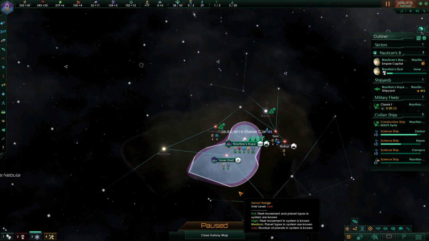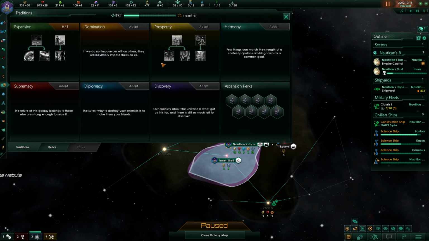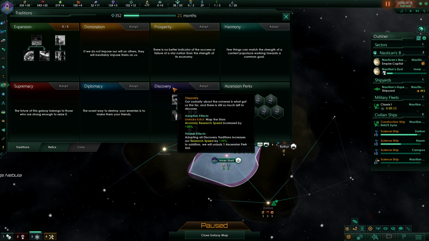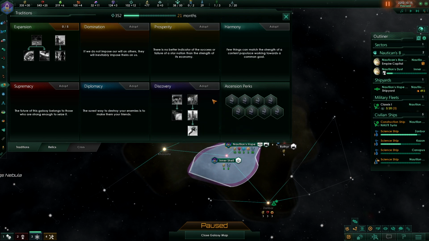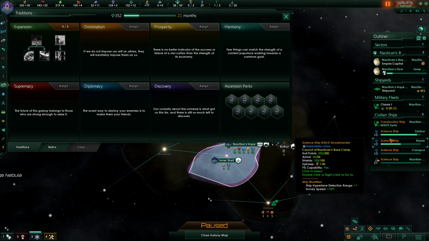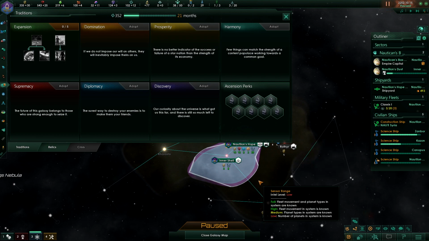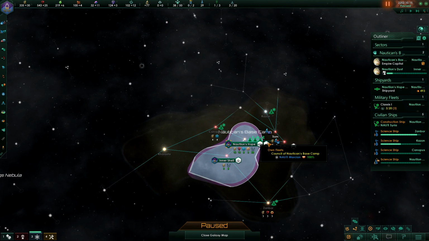And we want to expand now in another way, in an exploration way. So that's the way now. Our next goal is definitely to reach adoption of discovery. And when we have that, we can go for map the stars. That will bring us a lot. We want to get one more science ship going for some exploration out there. And then we'll see what resources we'll further need.